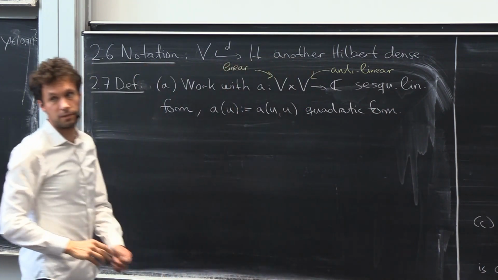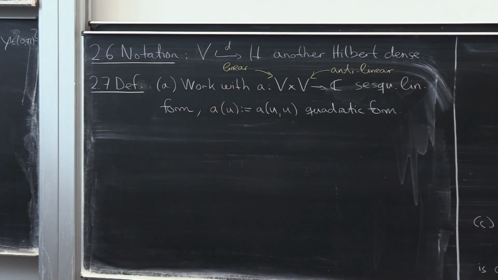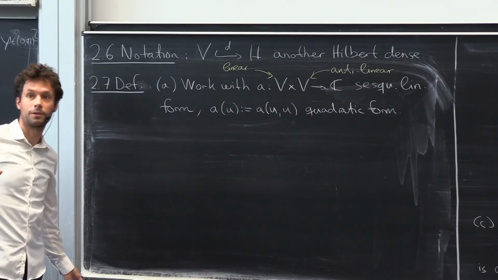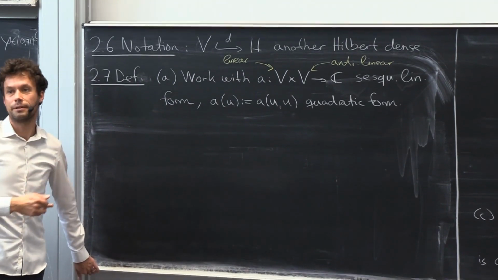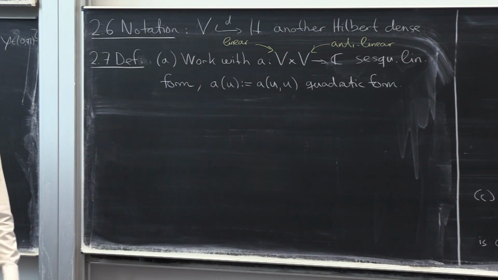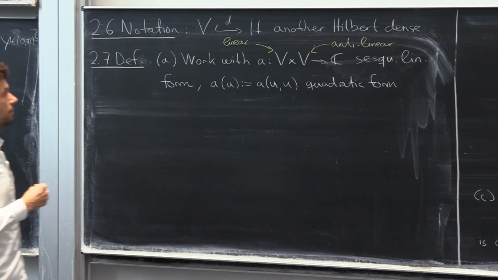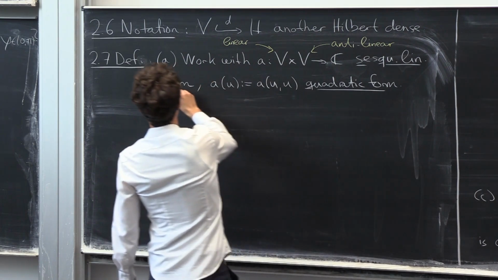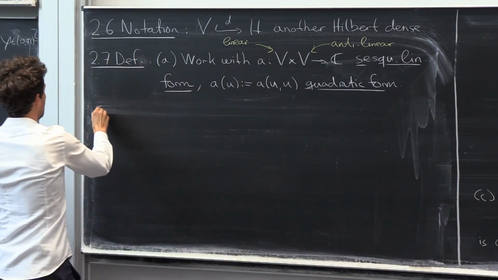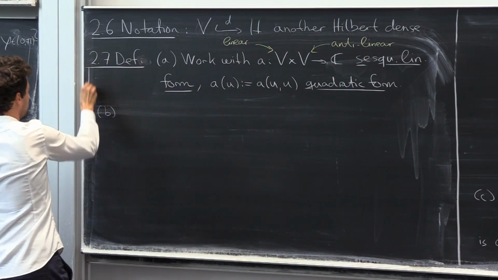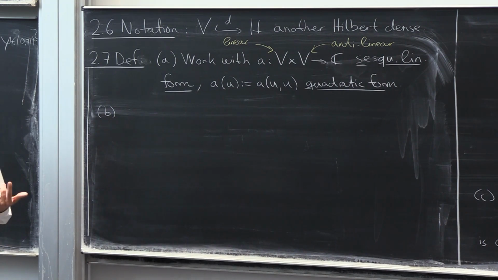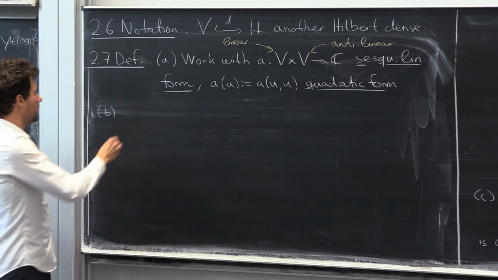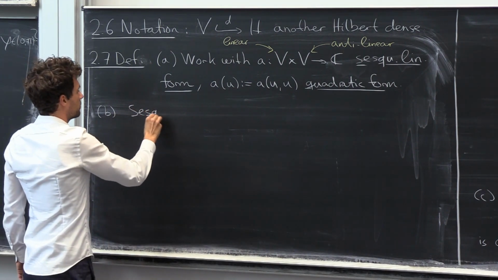This is a short notation. You might say, why use short notation? Well, if you wait 20 more minutes and you see how many quadratic forms I'm going to put on the board, then you will agree with me that it's a good idea to use this abbreviation. Okay, so this is a quadratic form and this is a sesquilinear form. Okay, and now a sesquilinear form can have a bunch of properties that are needed and useful for us.